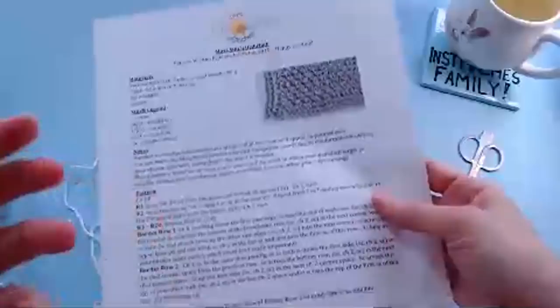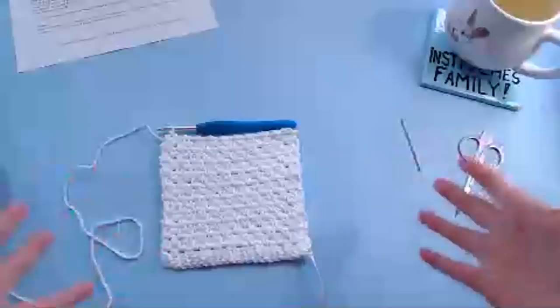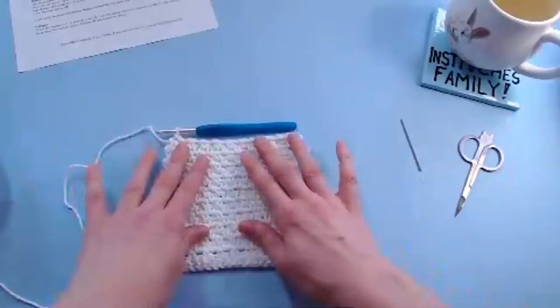So if you're beginning with a foundation chain, then make it an even number and add one more chain for turning on the end. So you can make it into a blanket, you can make it into a towel, you can make it into just about anything you want. I really love this stitch.